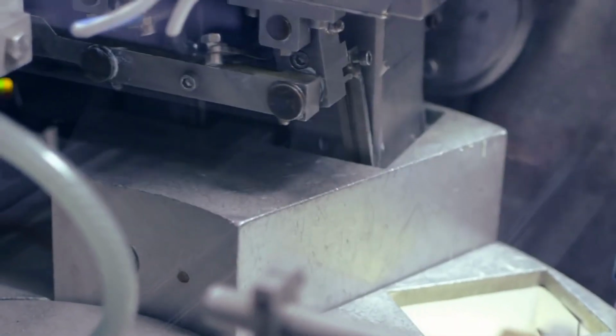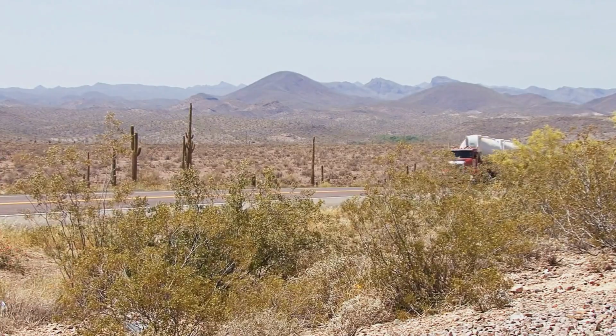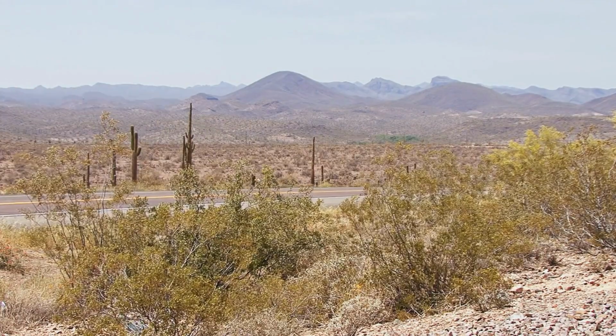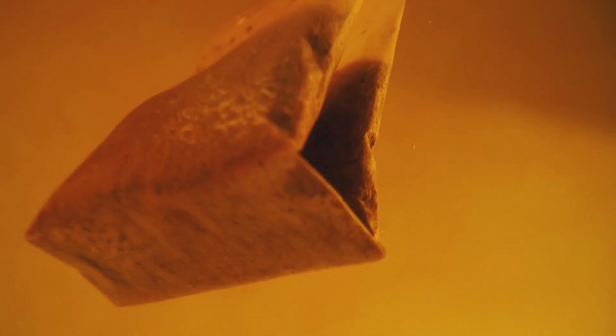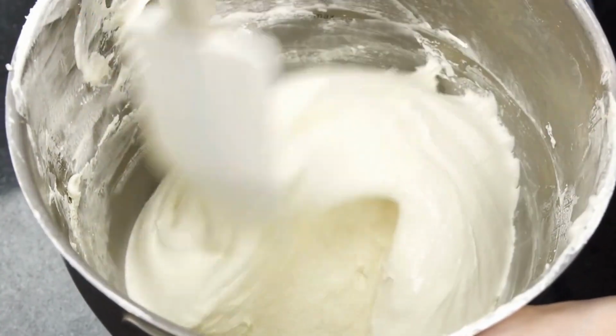Fresh cream is loaded into tankers to travel to the butter factory. Tanker trucks carrying 25 to 30,000 liters arrive here every day, but this cream may contain undesirable bacteria. So it is heated to 92 degrees Celsius for 15 seconds, a process called pasteurization. The cream is placed in a bulk tank where mixers stir it to maintain consistency. Butter needs to have the same consistency all year round.